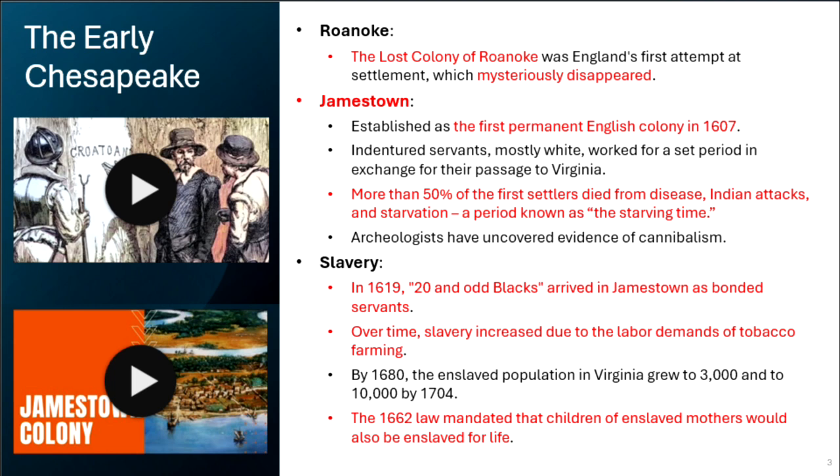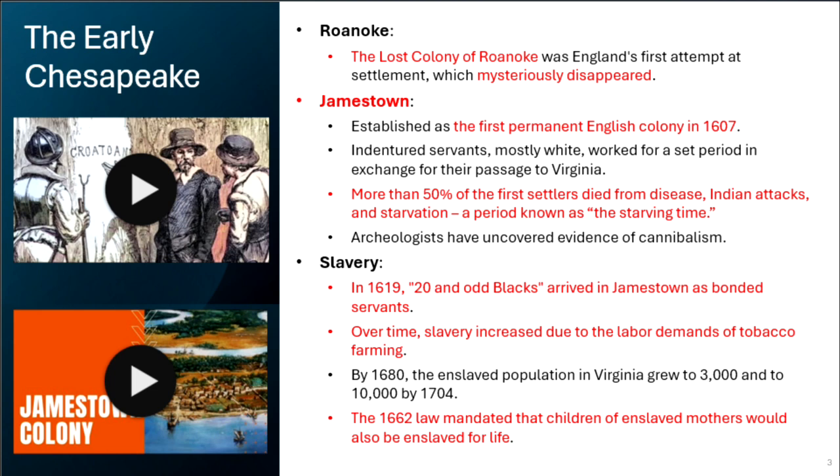It was a struggle, but the discovery of tobacco as a cash crop eventually brought prosperity to Jamestown and the surrounding area. However, this economic success came with a dark side. Uh-oh. In 1619, the first Africans arrived in Jamestown. And this marks the beginning of slavery's long and tragic chapter in American history. Yeah, unfortunately, yes. They initially arrived as indentured servants. That's right, just like many of the English settlers. But the growing demand for labor on tobacco plantations led to that rapid shift towards chattel slavery. Right. And by the late 1600s, the enslaved population in Virginia had just exploded.